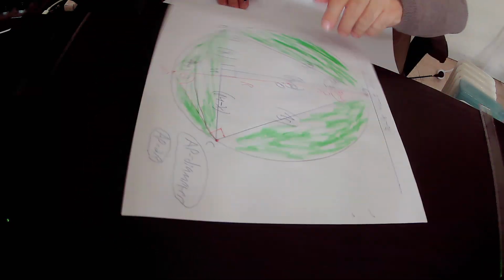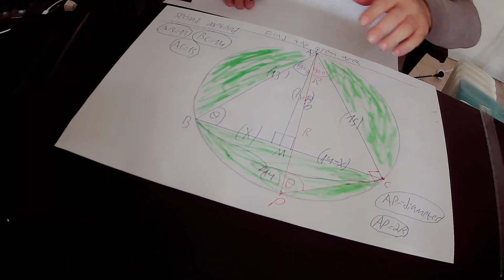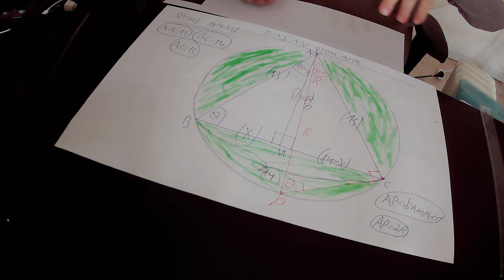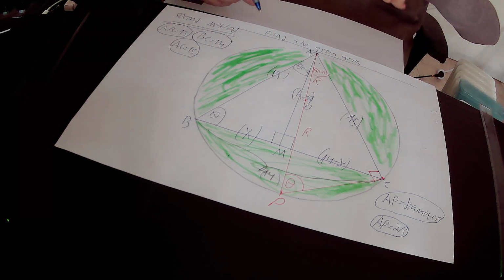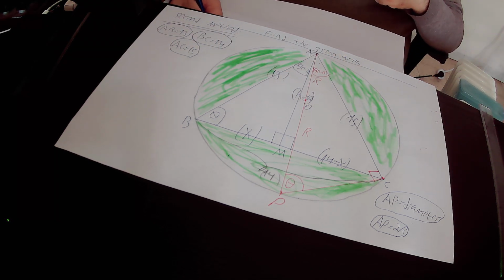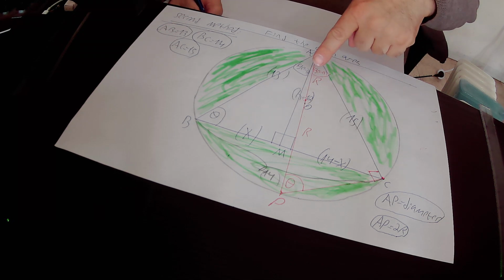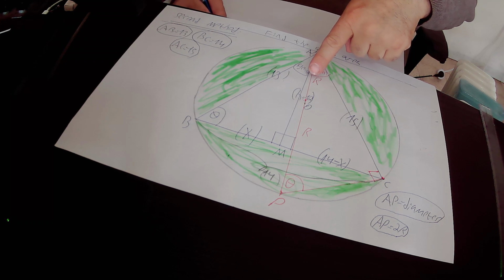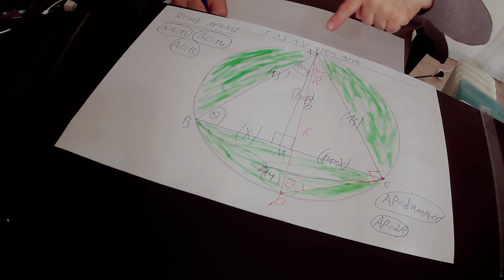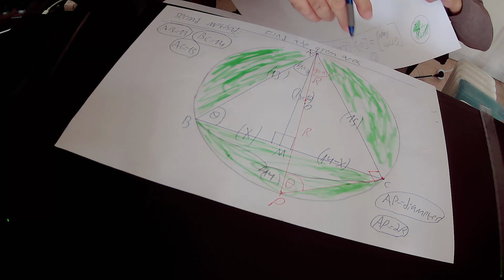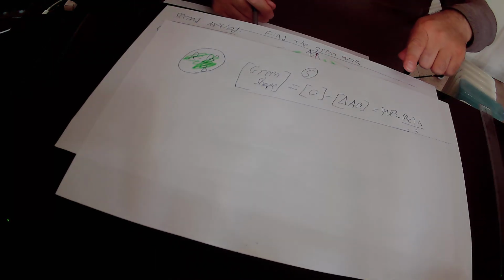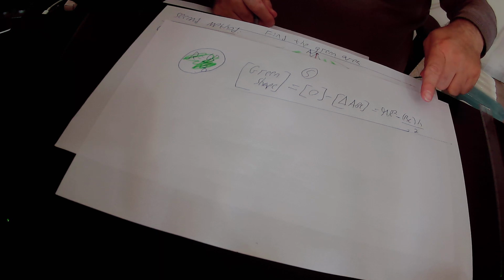What is the area of this triangle ABC? From the drawing it is very easy to see that the area of this triangle ABC equals the base of the triangle, that is BC, times the height to the base, that is h, over 2. Repeat again. The area of this triangle ABC equals the base of the triangle, that is BC, times the height to the base, that is h, over 2.